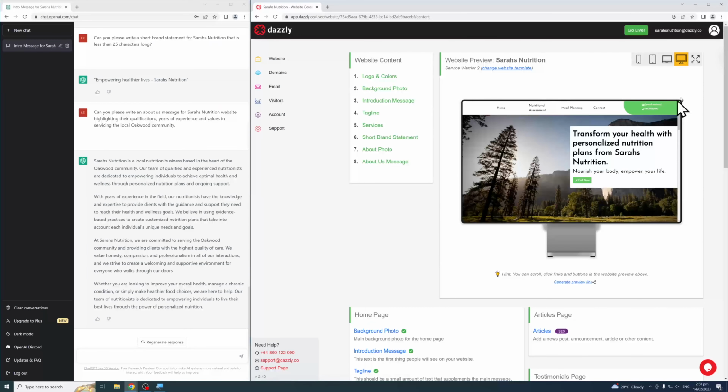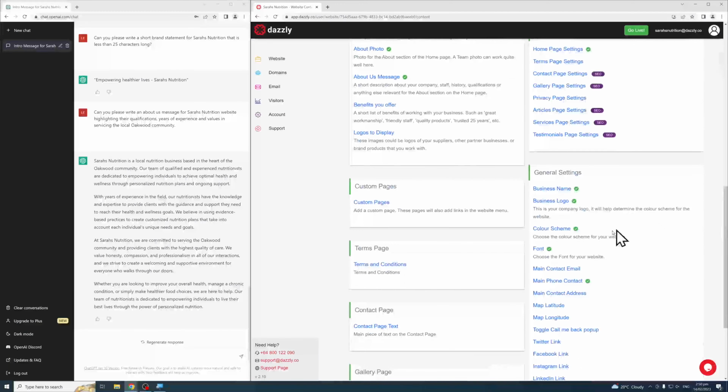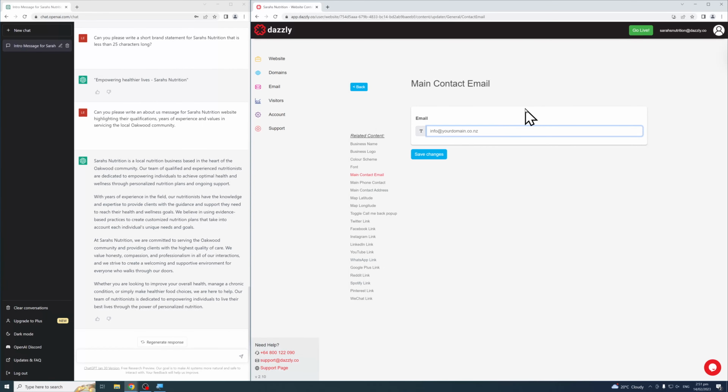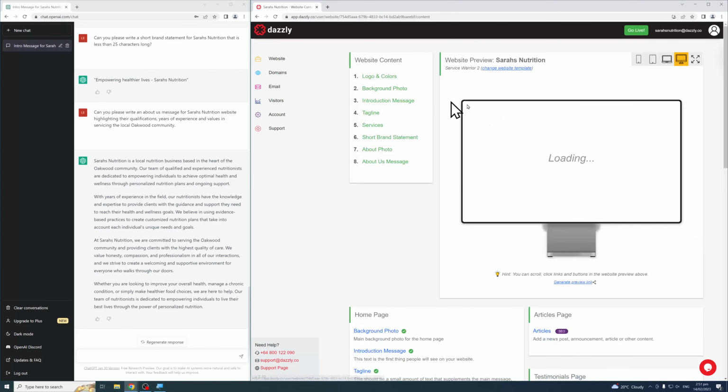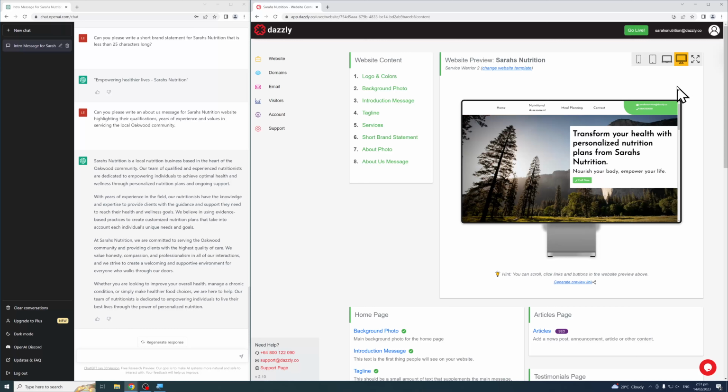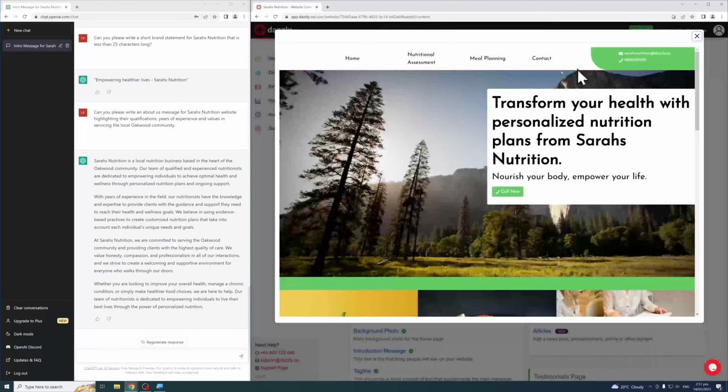So go back, you can see the phone numbers there now. We'll go down and just do the email address again with a fake email, but that's okay. Just to demonstrate the point. So we'll go back. Okay, so that's looking a little bit better. Now we have just done the service pages. Now we could add a gallery or some more, but for now we're going to generate a preview link so we can actually look at a full screen preview of the website. So that'll generate now. In the meantime, we can have a quick look through some more of these.